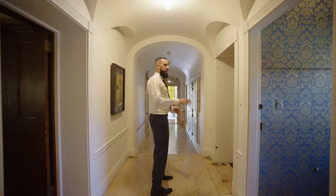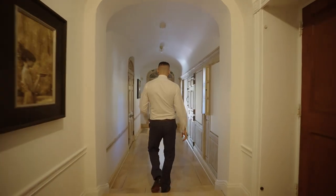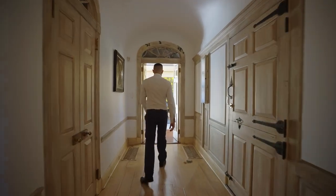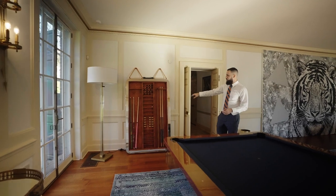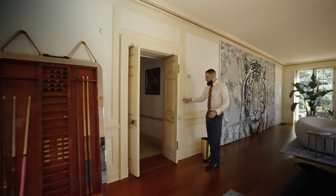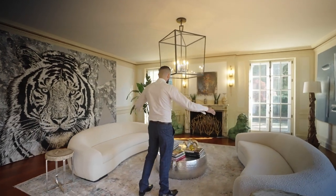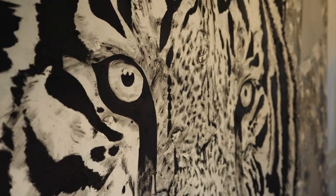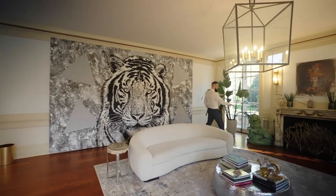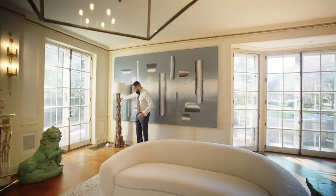Leaving the library, we're in a big hallway with lots of closet space, an elevator to the second floor, and an office. We then enter the game room, where the first thing you notice is the pool table. There's a small alcove with panels that control the fireplace and other features. The room has a wood-burning fireplace as a cozy centerpiece, plus large artwork — about 10 by 20 feet — featuring tigers, and additional lion artwork with another wood-burning fireplace and a unique wooden lamp.